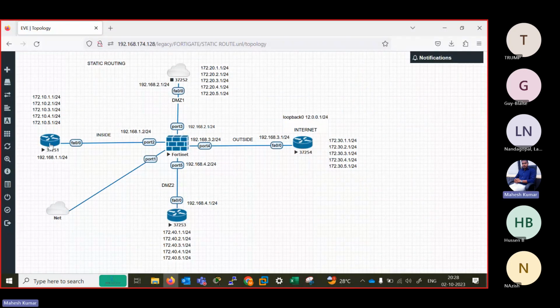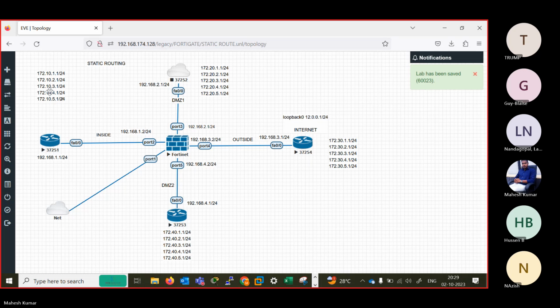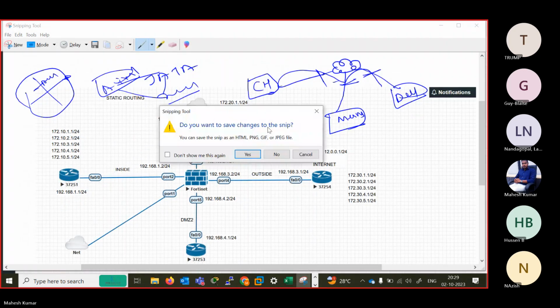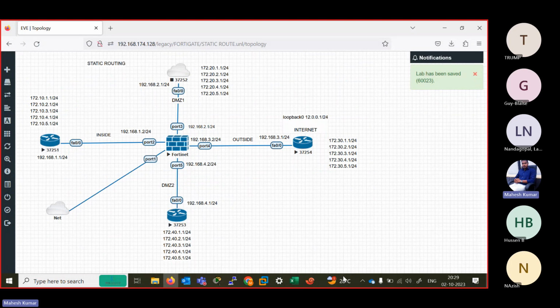Okay. So let's begin with R1. I'm just changing this because it is time-consuming. I will reduce this network. We'll consider only 10.1 or 10.2.